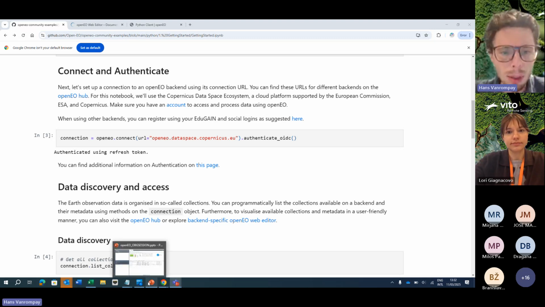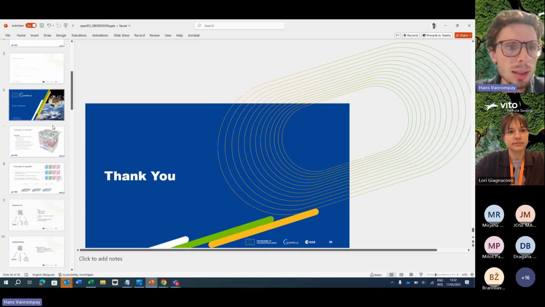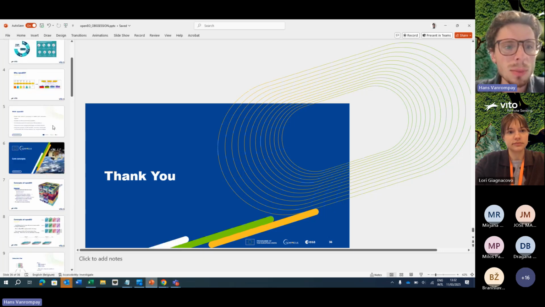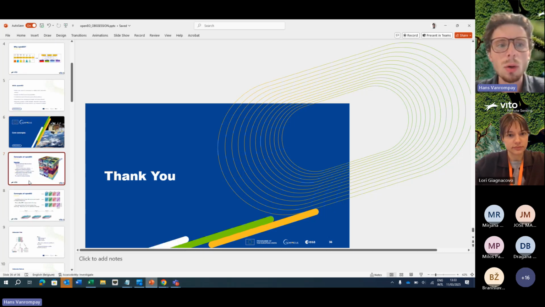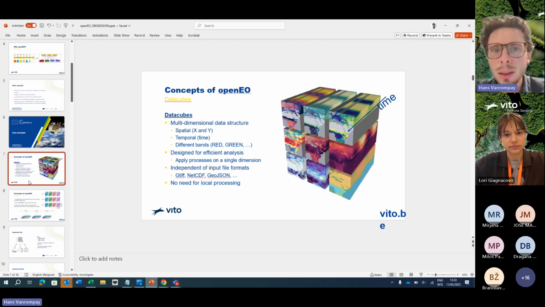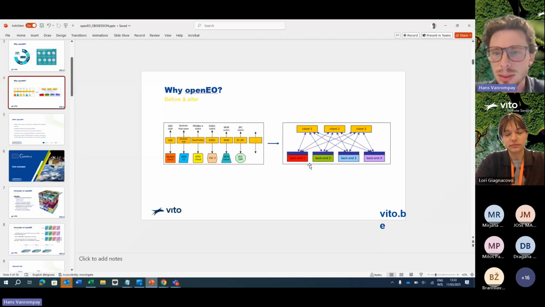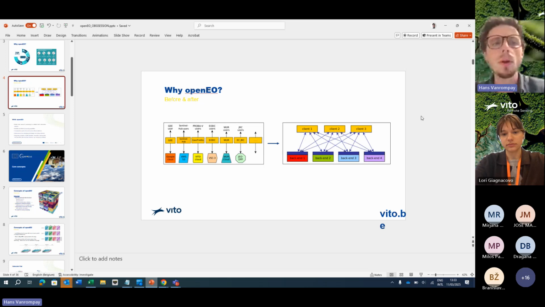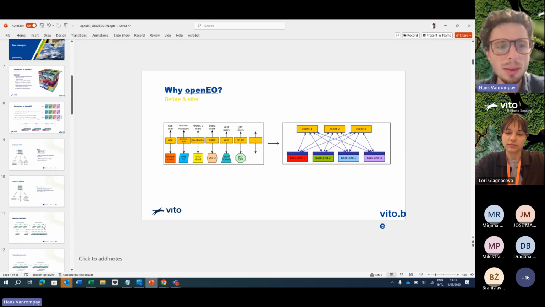We saw, and maybe I can go back on the slides, that we have some different concepts we should know. openEO is a cloud backend agnostic layer, which can be used to access data on different backends and to process this data. And for this habitat workflow, we've been mainly focusing on the CDSE backend, the Copernicus backend.